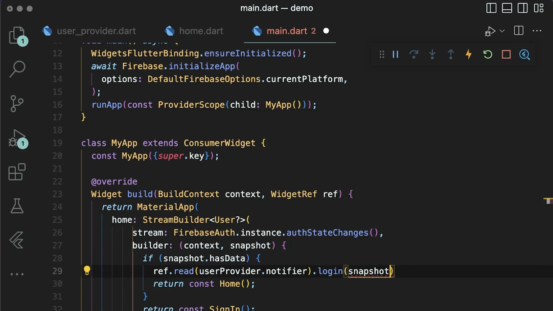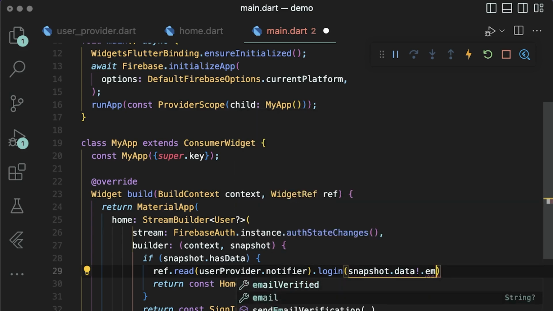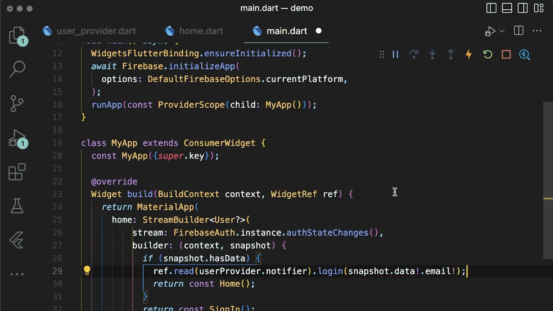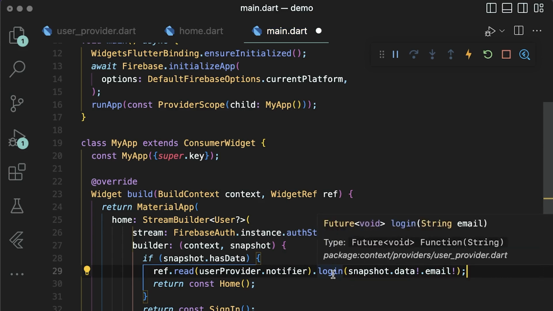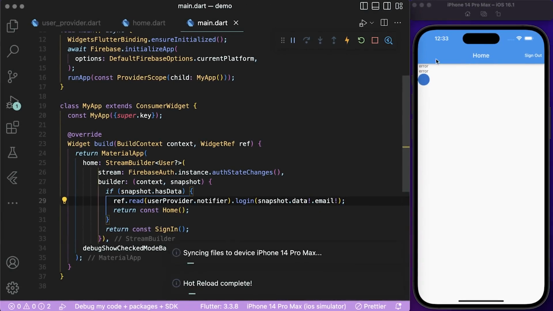And we get the email from the snapshot of this current Firebase authentication data, and email. So remember, this login function just retrieves the data and sets our state to this specific user provider that we have. So now we save it, and it gets brought in.